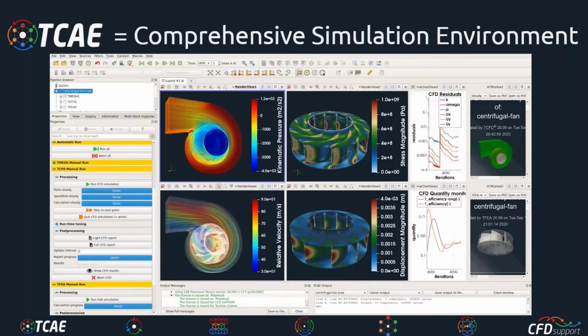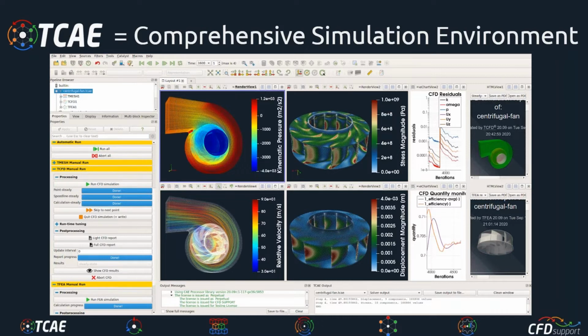But now here's what's on the table at the moment. TCAE is a comprehensive CAE engineering simulation environment. It has successfully merged the benefits of open source with the benefits of commercial codes. Due to the open source nature, TCAE is unlimited and extremely flexible, and due to the commercial code nature, it has a graphical interface, it has professional technical support, it's robust, it's accurate, it's automated, and it's well tested. Altogether, it's ready for simulations in the industry.